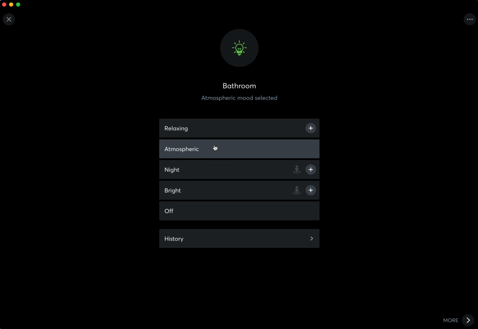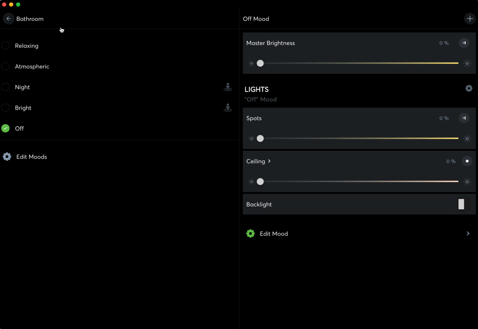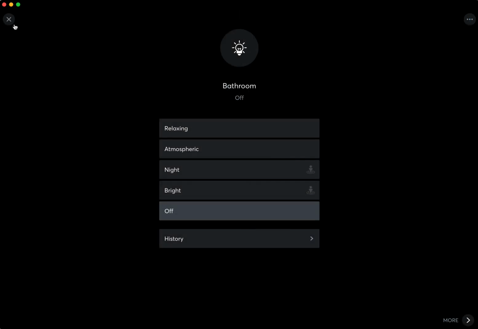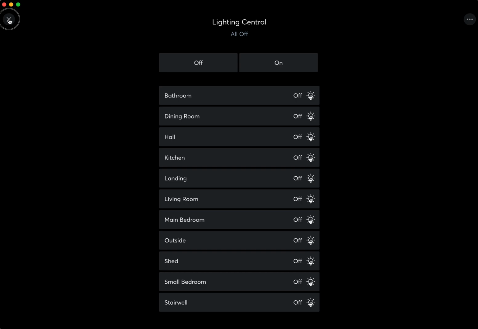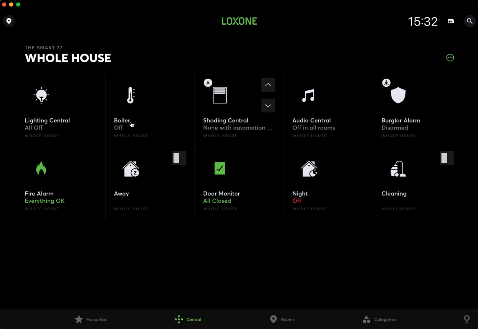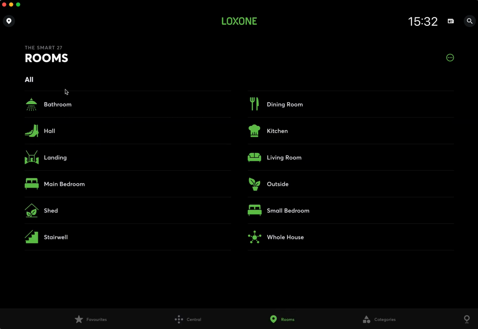Each time you click on the switch, it basically would scroll down this list and off if that was included. You can click more to then view the actual circuits in that room for you to edit. I'm going to come back to here because I'm going to show you a different way to get to there. So that's one way of going to the lights in areas in your house or your project.